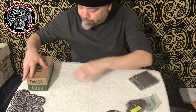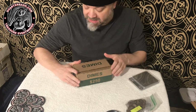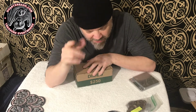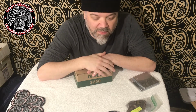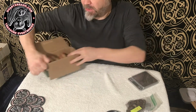All right. Let's get to this. This is the box they sent me home from the bank today when I inquired about coins. It's just a box they had lying around. I went up to, there were two tellers. I said to the first teller, "Do you have any customer rolled pennies? I'd love to get a hold of some pennies." She said, "You know what? I've got one roll of 50 cents." But then the teller right next to her said, "Oh, I've got a bunch here, and I'd be totally happy if you took them off my hands." So I asked her how many she had. I got 20 rolls, $10, customer rolled pennies.